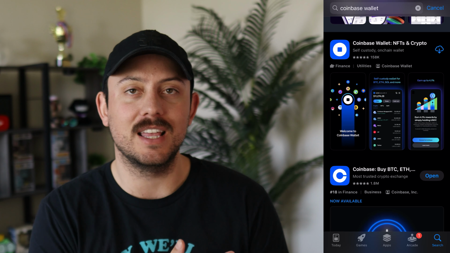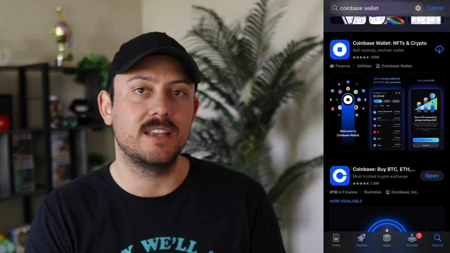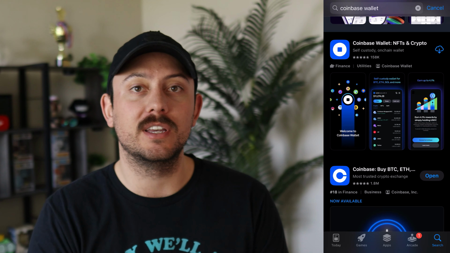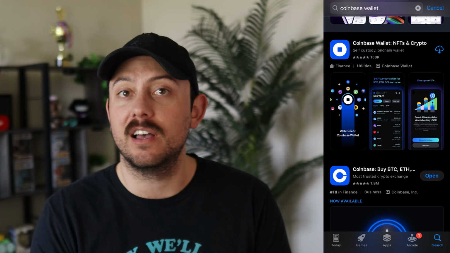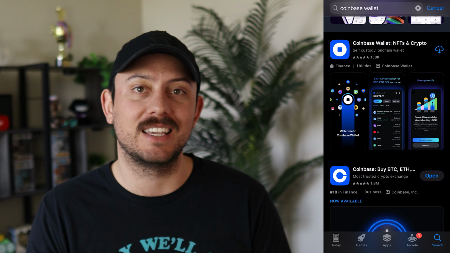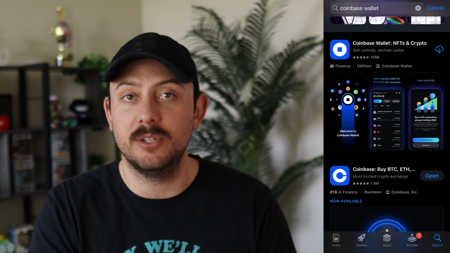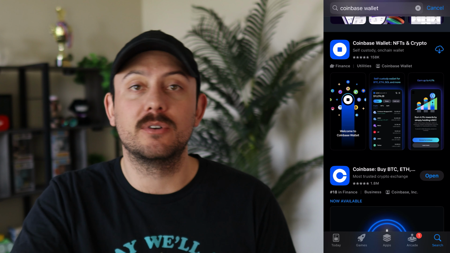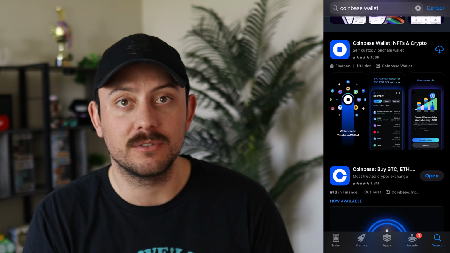The difference here is that the Coinbase Regular app is a centralized exchange where you can deposit ACH payments, bank payments. You can set up a Plaid account to set up instant bank transfers and things like that. Depositing fiat currencies like US dollars, and then being able to buy cryptocurrencies with those fiat dollars or fiat currency.